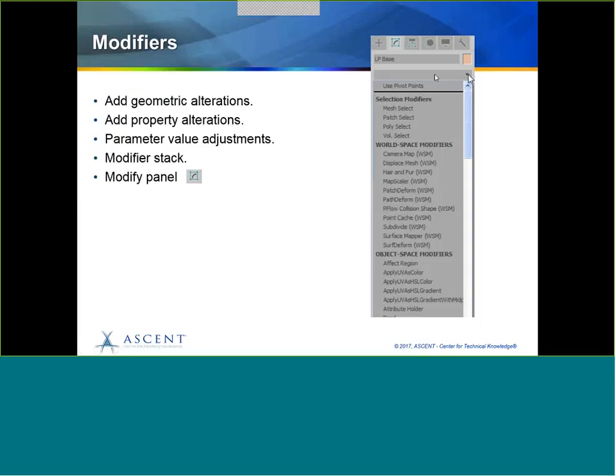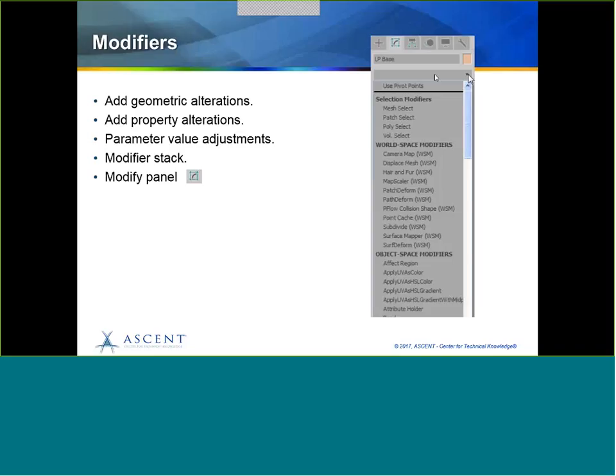They are divided in basic sections such as the world space modifiers, object space modifiers, and so on, and are listed alphabetically in those sections. You can apply them to either a complete object or just a portion of the object. Now, if you want to apply it to just a portion of an object, you have to use the sub-object level selection in the modifier stack.